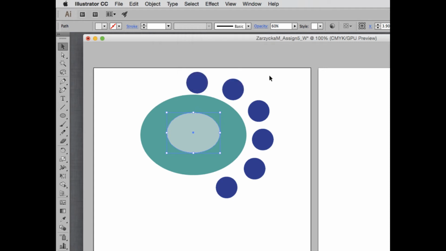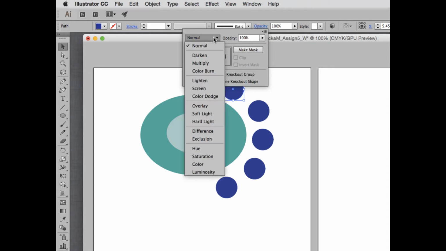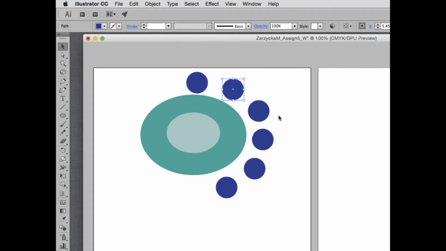Okay, next thing I want you to do with these, we will leave the one on top as it is, but the ones following it, I want you to change a few things. So we will go to opacity again, and we will work with the blend modes for these, okay? And we will do the first one. Let me see how multiply. Multiply doesn't do anything because I don't have any color behind it. I told you it works with two colors, right? So there has to be something behind here for this to work.